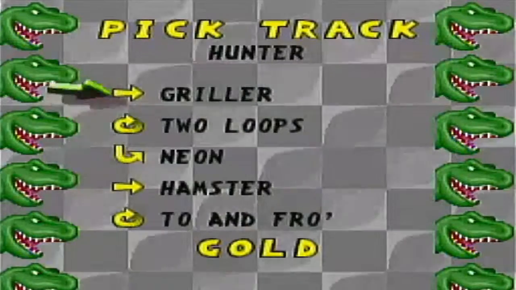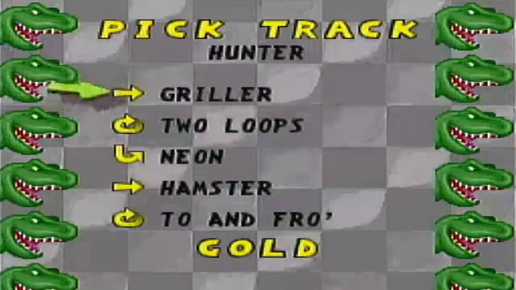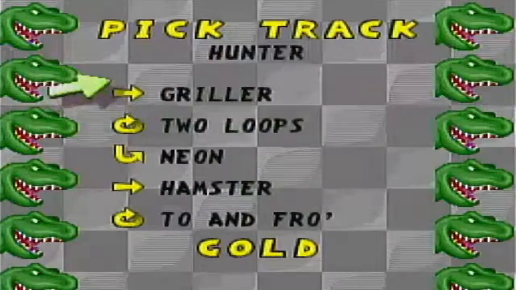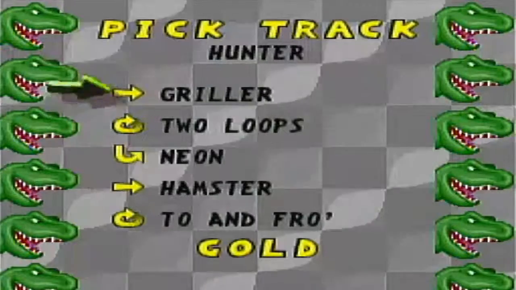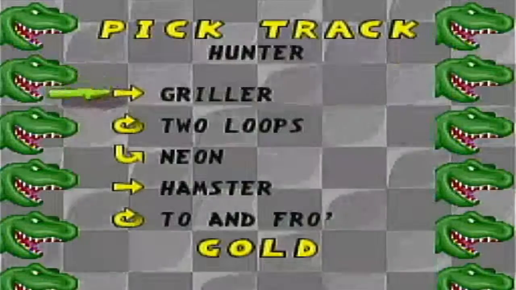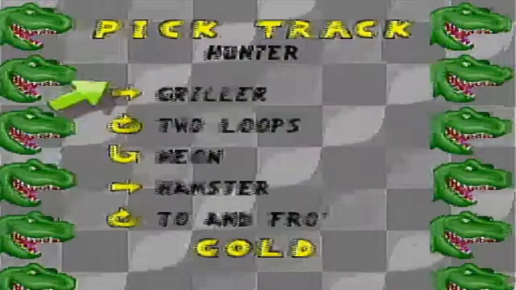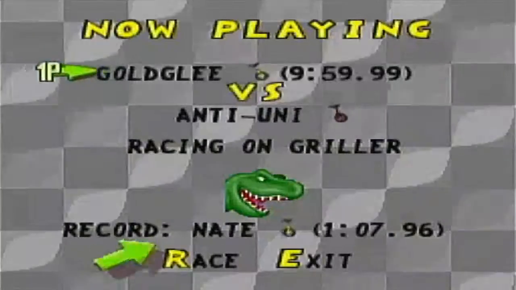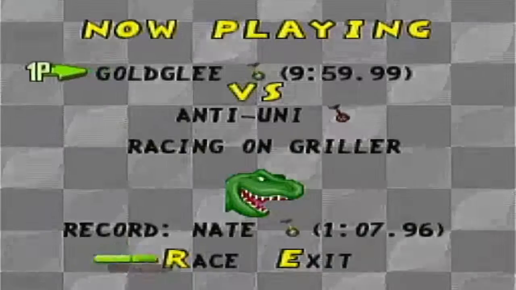Also, on the other 8 tours, if you play in silver medal mode, then the computer component would be Sylvia, gold medal would be Goldwyn, and of course, bronze medal would be Bronson. But this time, we're up against a new opponent, and our first course is Griller. Our opponent for the Hunter Tour is the Anti-Uni. So let's get started on Griller. Here we go.